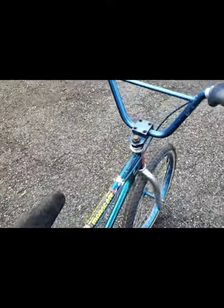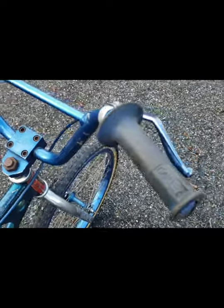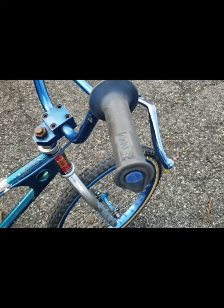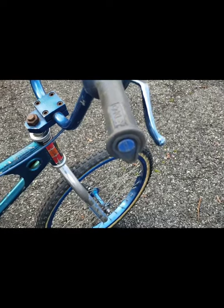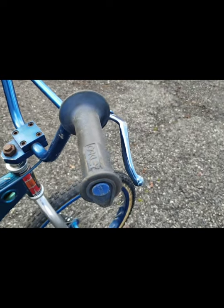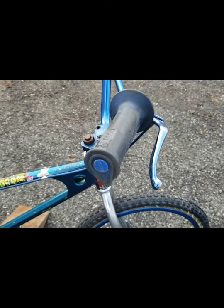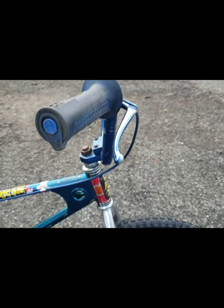It's an original survivor. Condition-wise, it's got the blue Tuff Neck, which is pretty awesome. And extremely rare, these Oakley first generation grips. These originated in 1975, this particular model, with the little drop-down tab on the bar end with the insert. This is how they were made back then. And quickly by '76, they went to generation 2, which did not have that drop-down tab. So these are very old grips, and they're hard to come by.